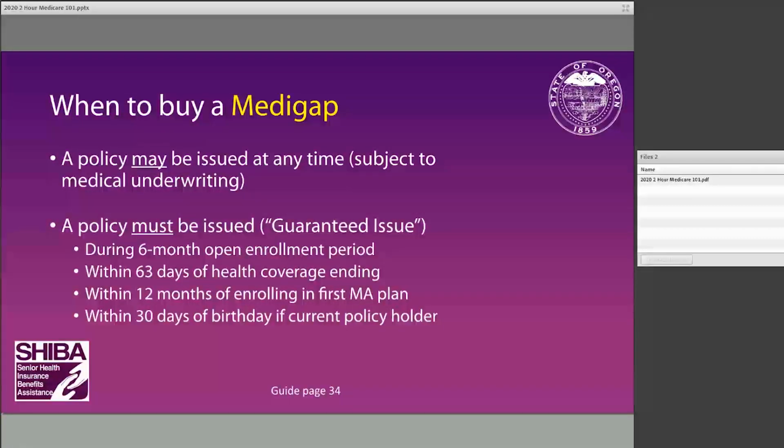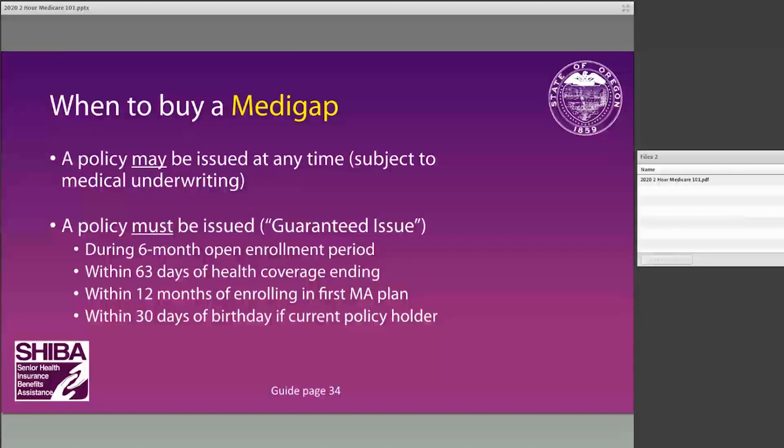You do have an additional period called the 63-day guaranteed issue period. 63 days goes by pretty quick. We generally tell people, come see us before you retire so that we can get your options on the table and you can pull whatever option you want immediately without having to vacillate.